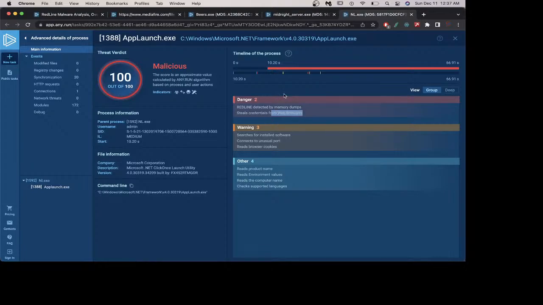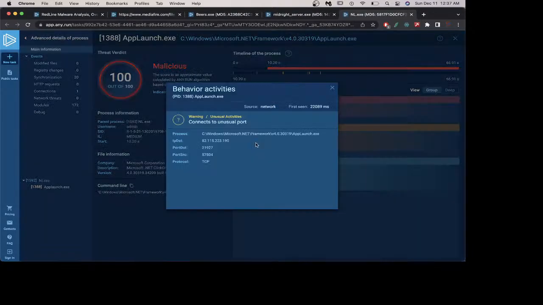So this is a threat. A warning doesn't always mean a threat, and it can also be generated by legitimate applications. But if a threat does exist, that confirms something fishy or malicious. We can see the warning also. This particular application, the executable, is looking for installed software and trying to connect on unusual port numbers. We can see the IP address and the port number, both source and destination.